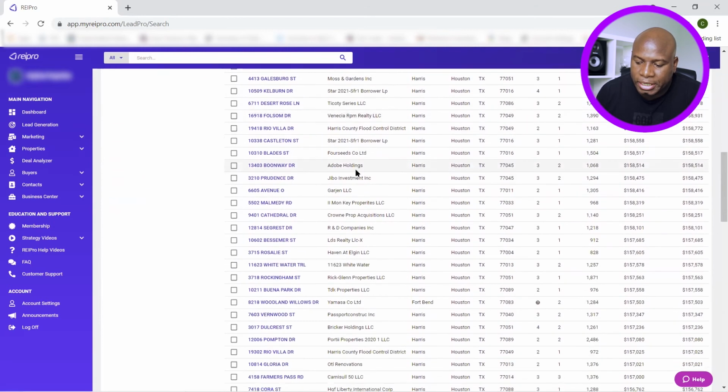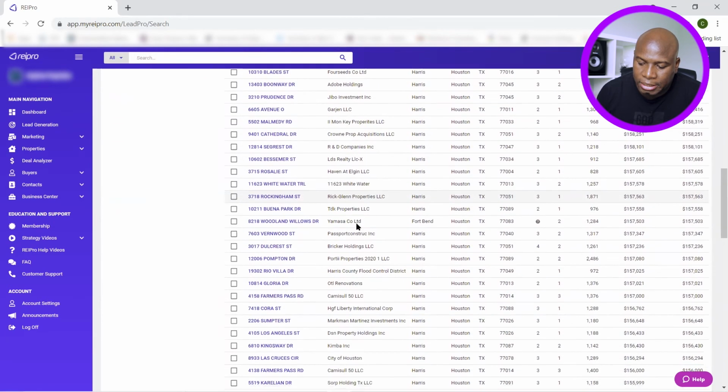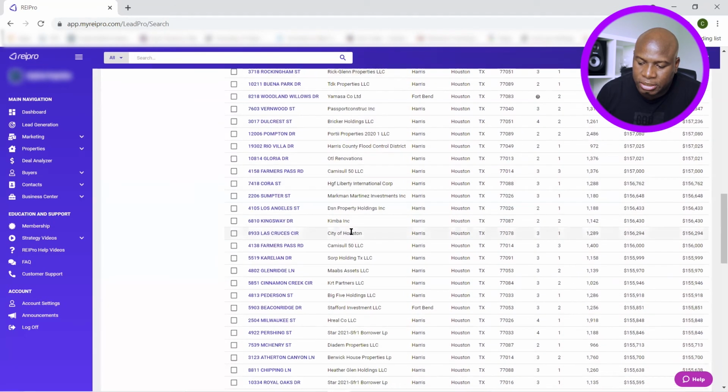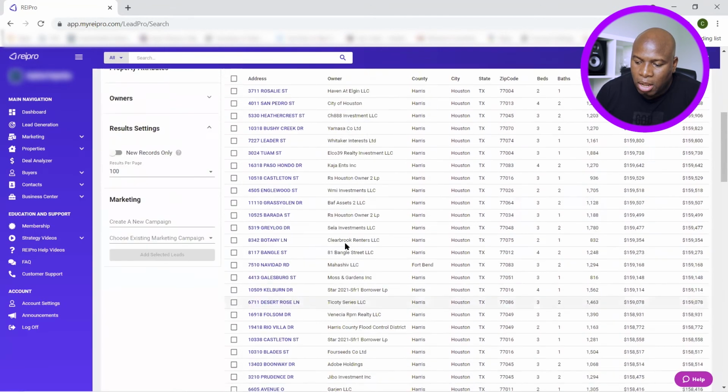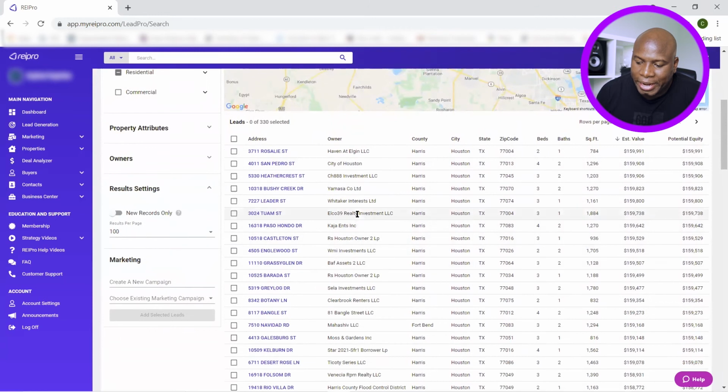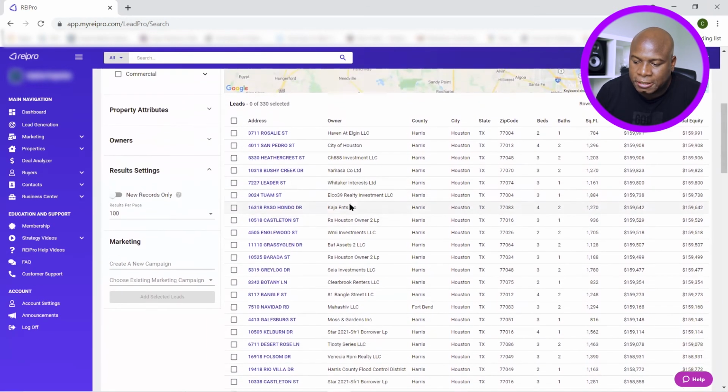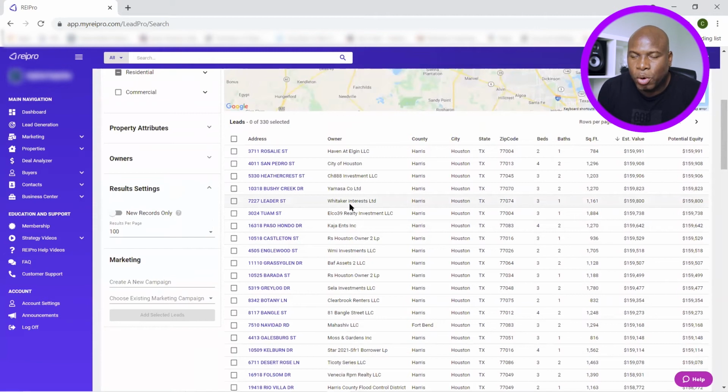And I'll go through the list and just look at everything. If it's legit, there goes another city of Houston. So I will not go with that. But as far as all the other LLCs, I will select that. So I will actually select the master checkbox and then unselect city of Houston. All right. Now, let me unselect that master checkbox. Now, as far as LLCs, I'm going to have a video up on how to actually skip trace LLCs.